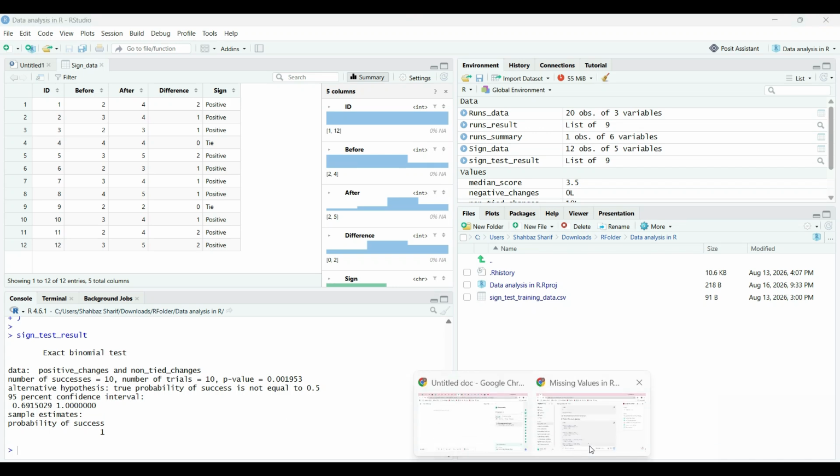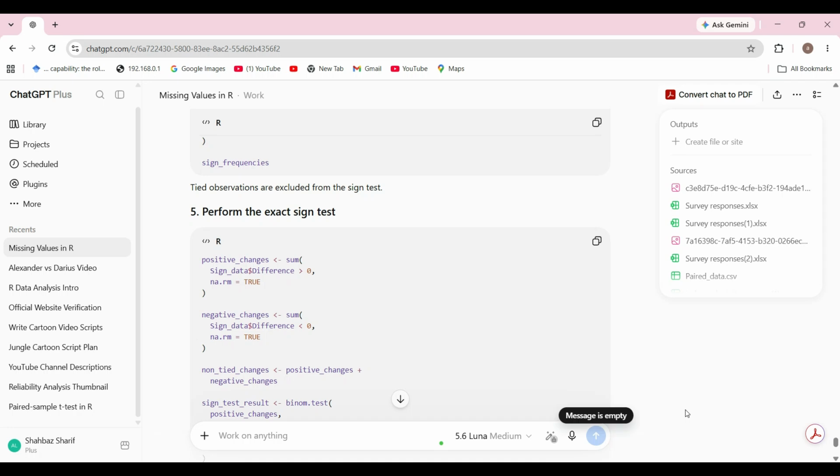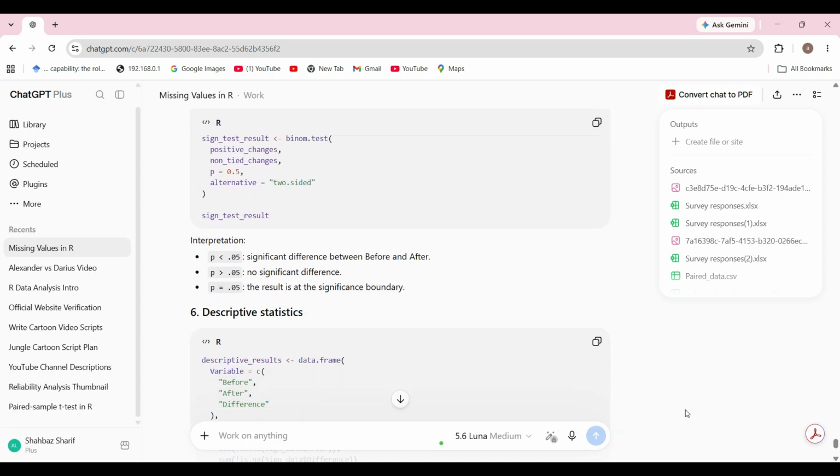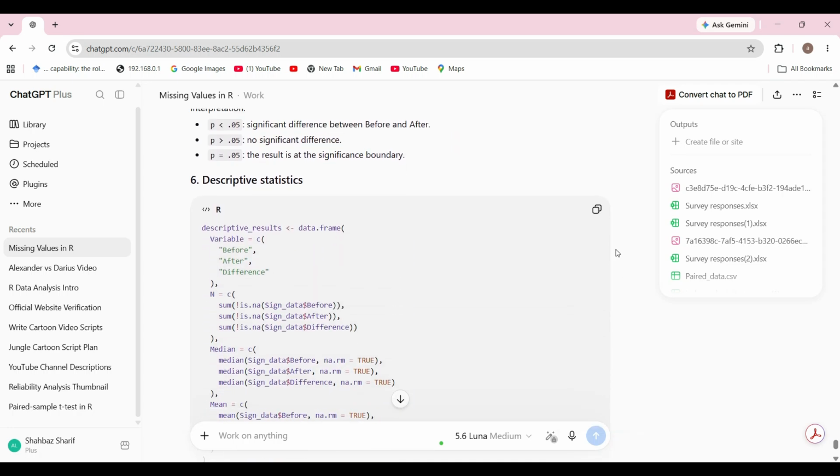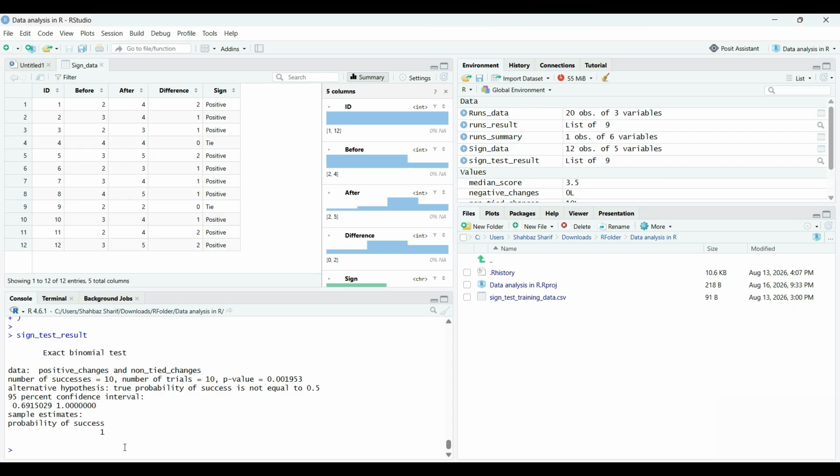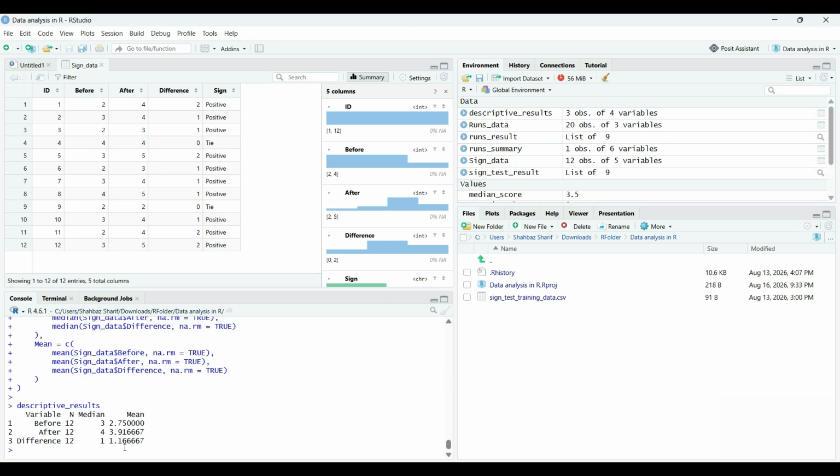Okay, now next we look at the descriptive statistics of our data set. So we have the mean and median.